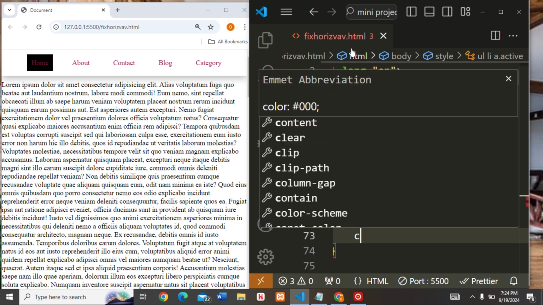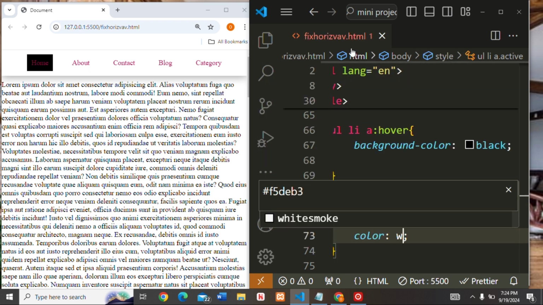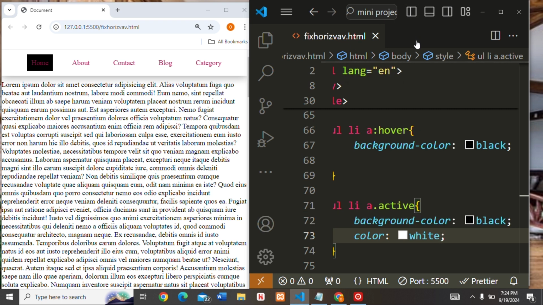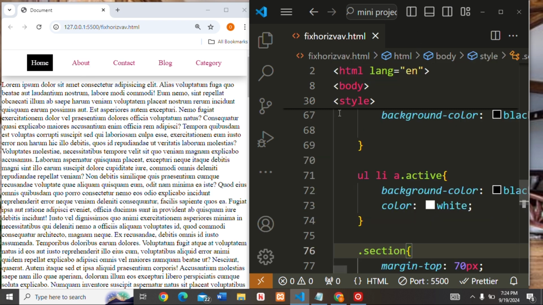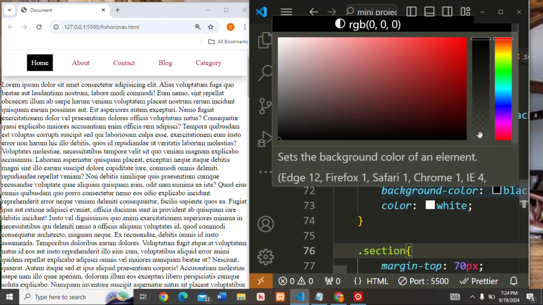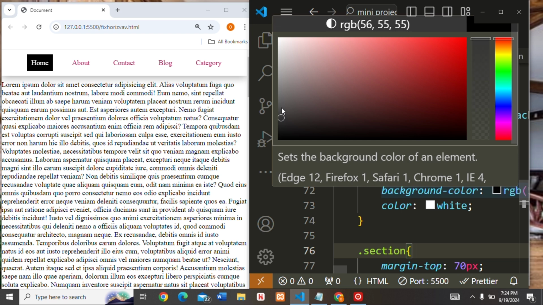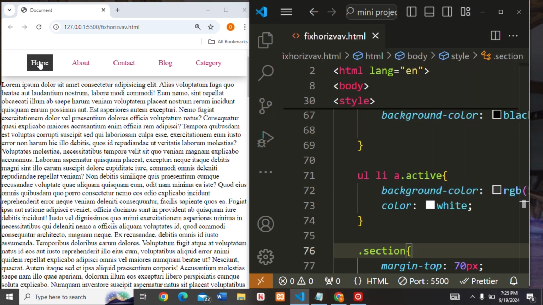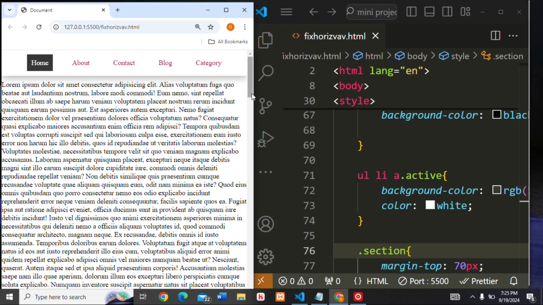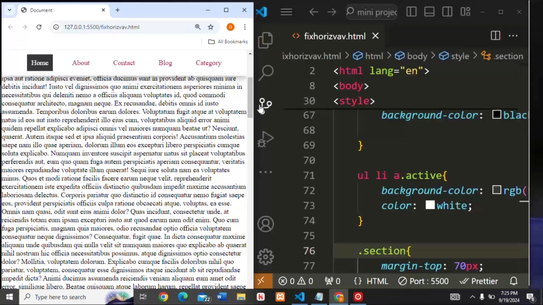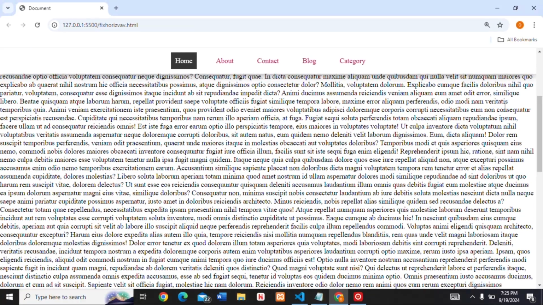Color white. So this is what we have. Now let's make this something like this. Okay, right? So this is for active. You can try out this. So you'll be able to make a fixed navigation bar.